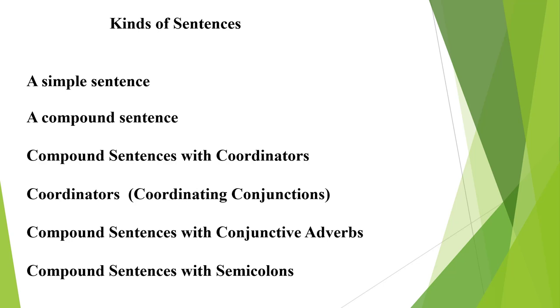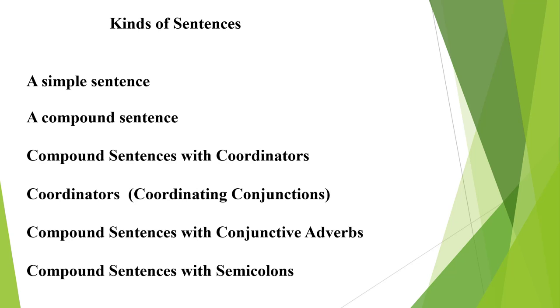So let's talk about compound sentences with conjunctive adverbs. A second way to form a compound sentence is as follows: independent clause plus conjunctive adverb plus independent clause. Salt water boils at a higher temperature than fresh water; therefore, food cooks faster in salt water. Punctuation note: put a semicolon before and a comma after the conjunctive adverb. Several transition signals, such as on the other hand, as a result, and for example, act like conjunctive adverbs. They can also connect independent clauses with a semicolon and a comma. The following chart lists common conjunctive adverbs and a few transition signals that can be used in this way.